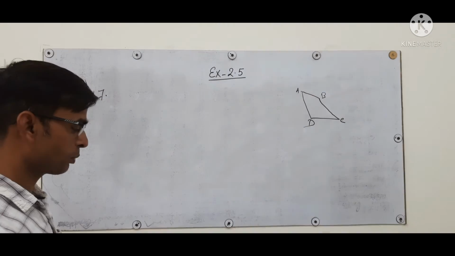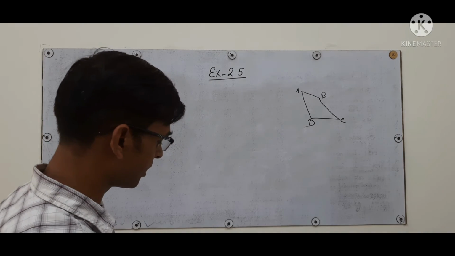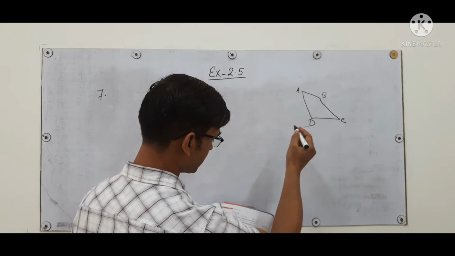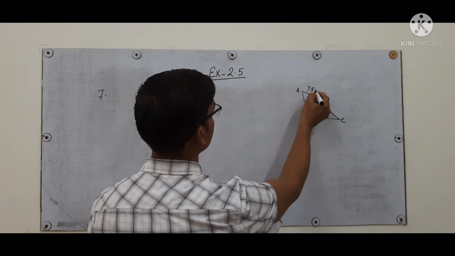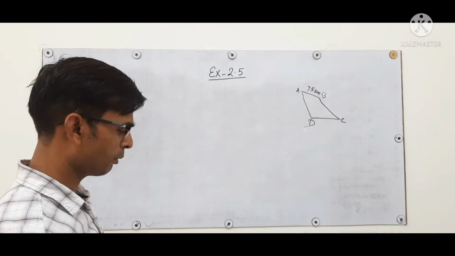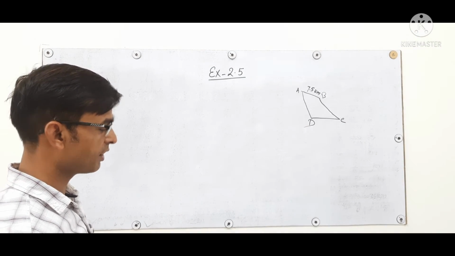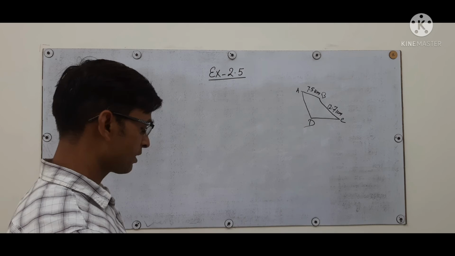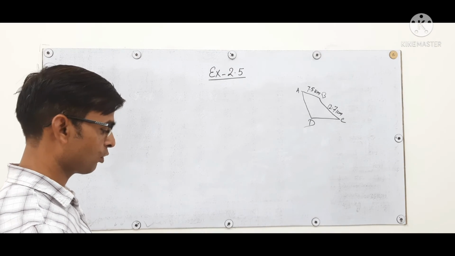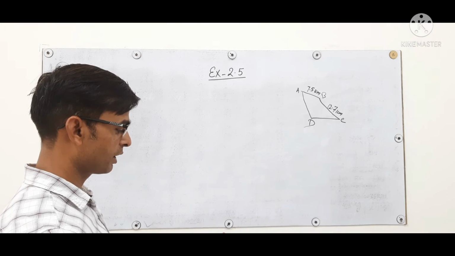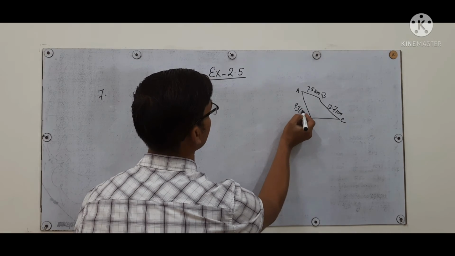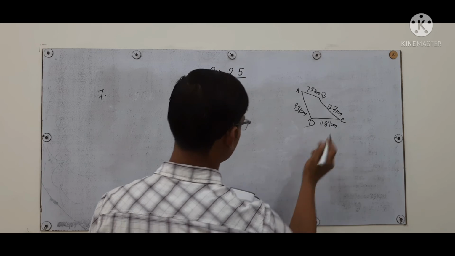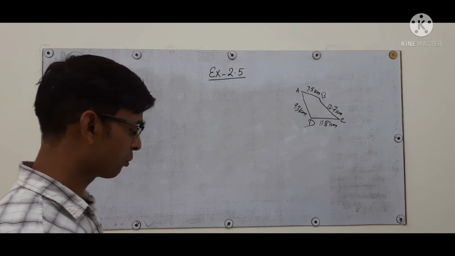So Dinesh went from place A to place B and from there to place C. A is 7.5 kilometer from B. So I am just writing the distance here also. A is 7.5 kilometer from B and B is 12.7 kilometer from C. And similarly, Ayub went from place A to place D and then to place C. So D is 9.3 kilometer from A and C is 11.8 kilometer from D. So we have to find who traveled more and by how much.